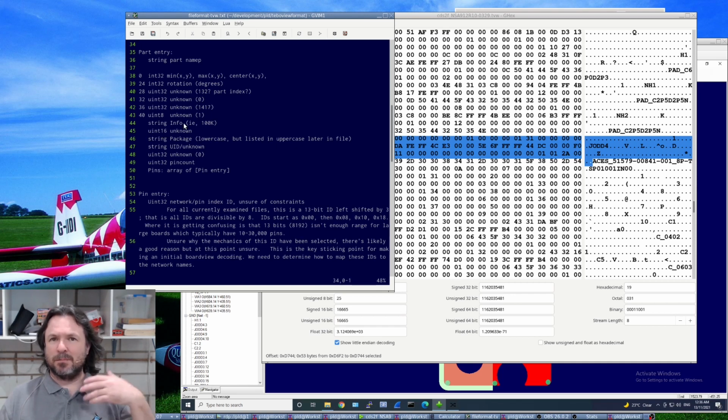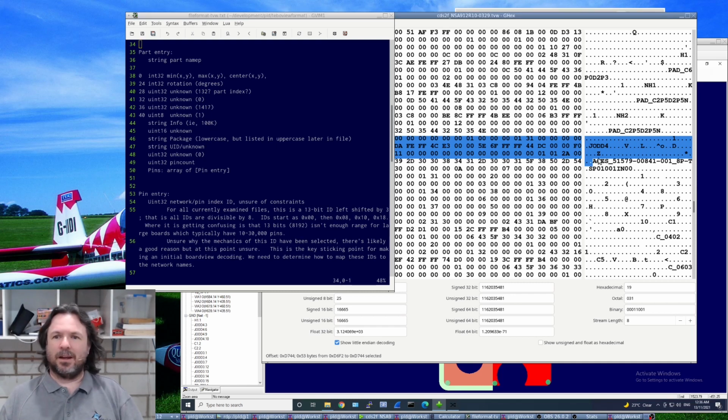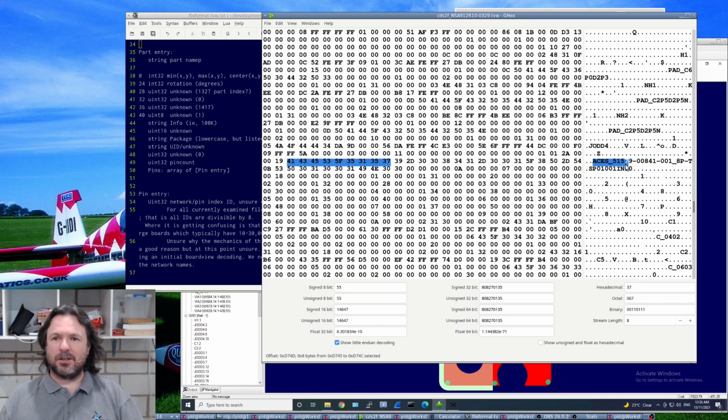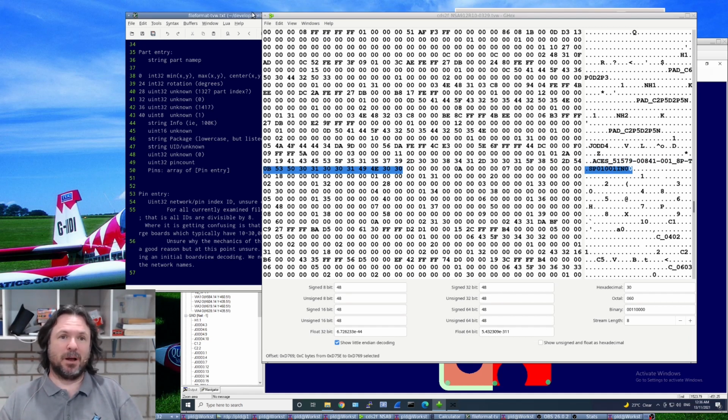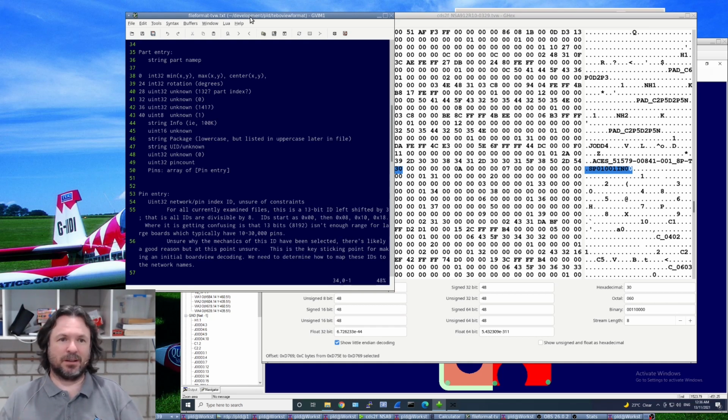And then there's the metadata information, such as 100K resistor, things like that. And we also then get the package information. So it tells you what the actual device is, like 0603 or a connector like this. Then we have this block here, this SPD. I don't know what it is, but it seems to be of a fixed length and it's on the end of every part. It may be some sort of unique identifier. I don't know. You know, I haven't been able to correlate it yet.